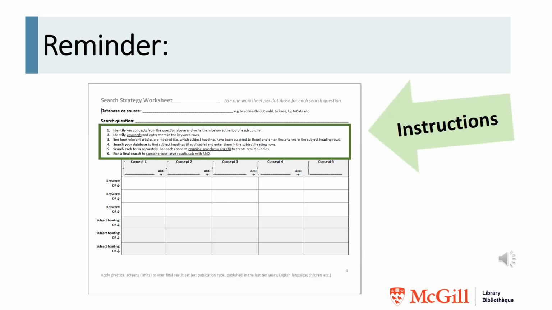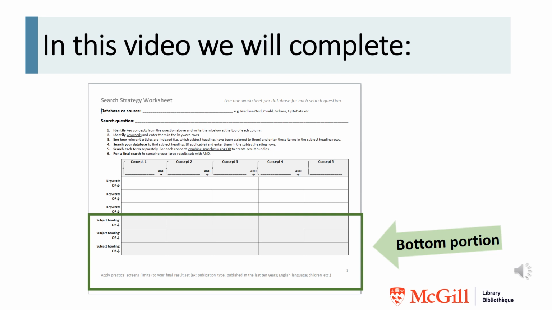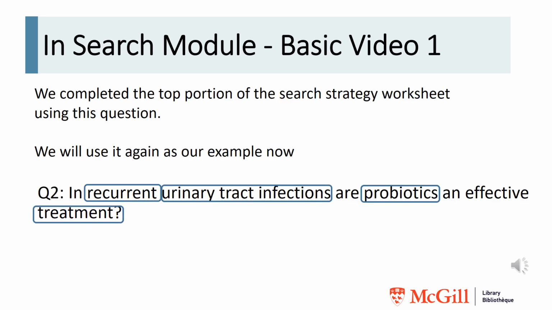Just a quick reminder that the instructions explaining how to fill out a search strategy worksheet are on the worksheet itself. So if you ever forget what you've learned in this module or in the basic module, you can always either watch the videos again or follow the instructions on the sheet. In this video, we're now going to complete the bottom portion of the worksheet. You may remember that we used this question in the video 1 for the basic search module. We're going to use it again now.